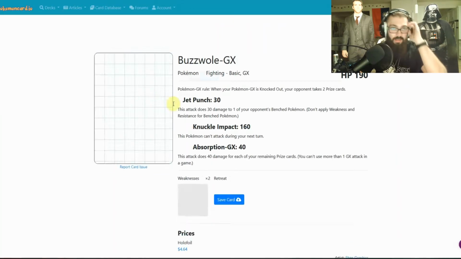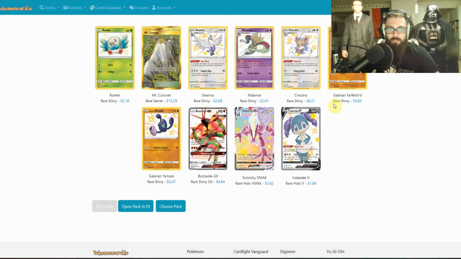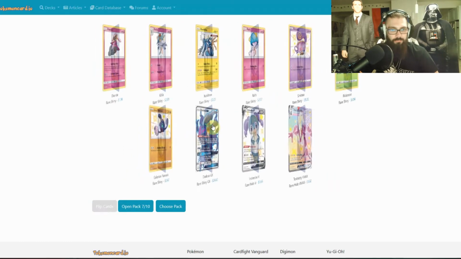Okay, Buzzwole GX. Okay, so this is a basic Pokemon at least, but it's fighting type. I mean, we have been pulling a lot of fightings these last few packs. Maybe that's the route that we go. We have Cinccino, so we had Minccino in the first pack, so that's an evolution option there. And Indeedee is a Psychic type, which we've also got quite a few Psychics. We have a lot of options. I'm not setting myself in stone yet.